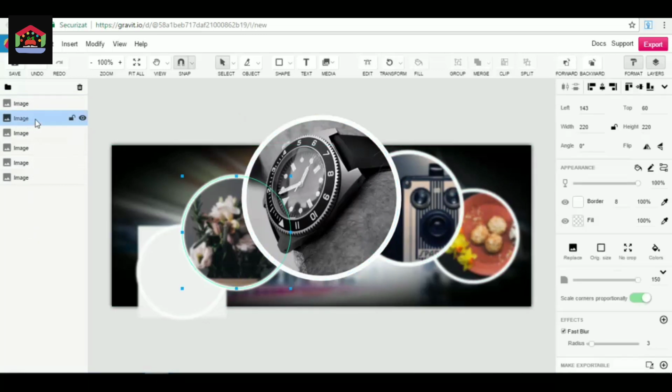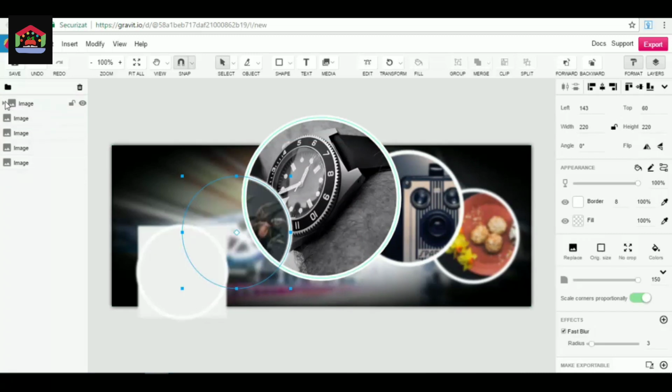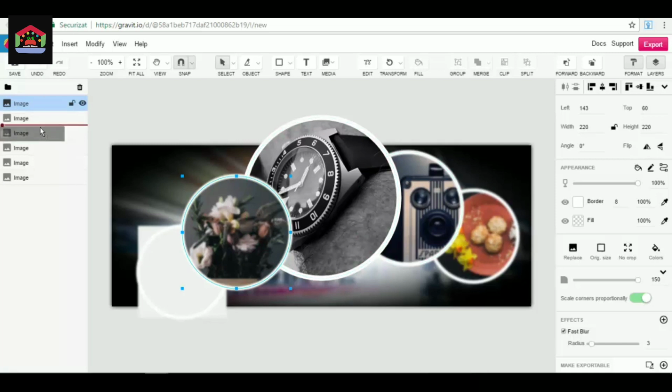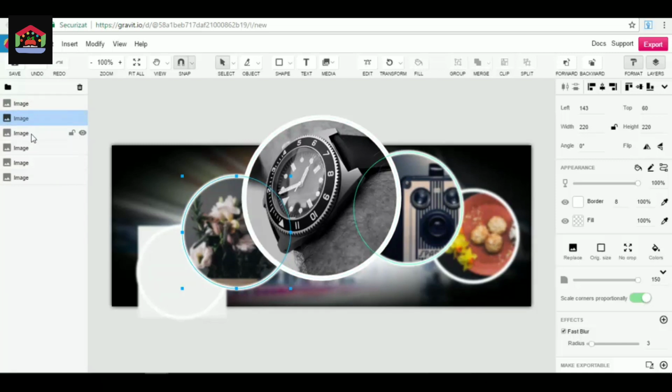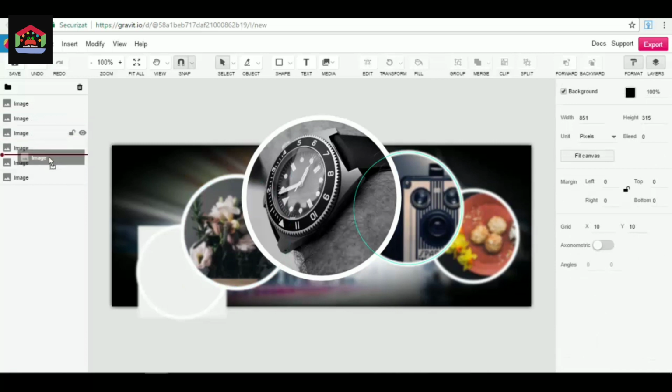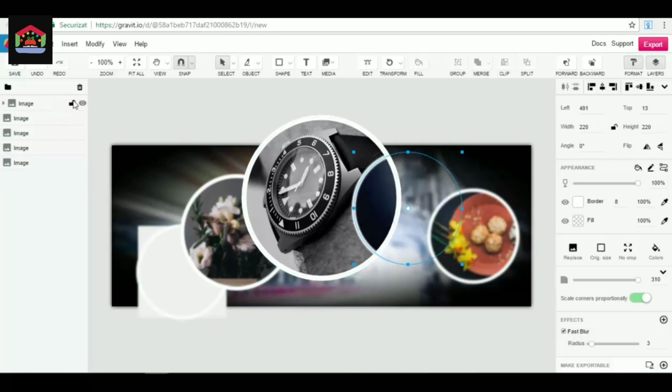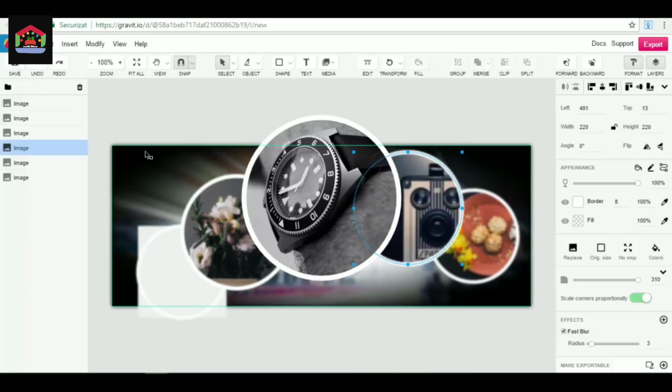Another way to do it is just click on it in the left side menu and reposition them. As simple as that. Let me undo this. So you just have to reposition them, which is very simple. That's how you reposition them. You just have to follow what I am doing right now. But be very careful to follow that red line, because another option that you can have is overlaying images. So basically, you put an image in an image, and you won't get the result that you want by doing that. I will just press the undo button right now.